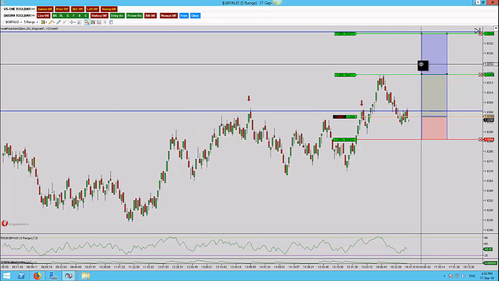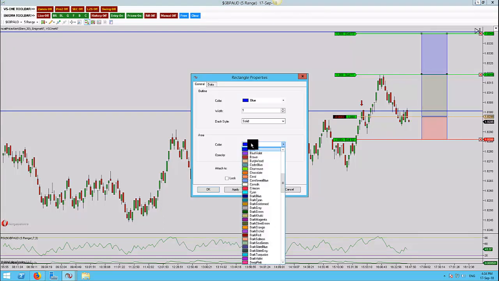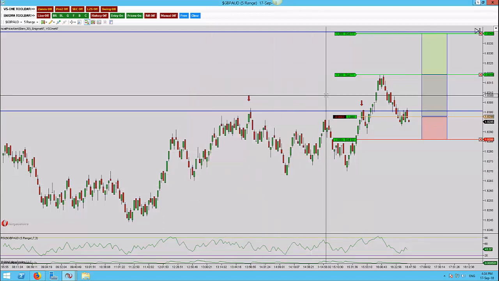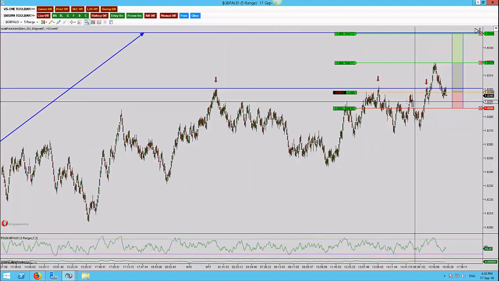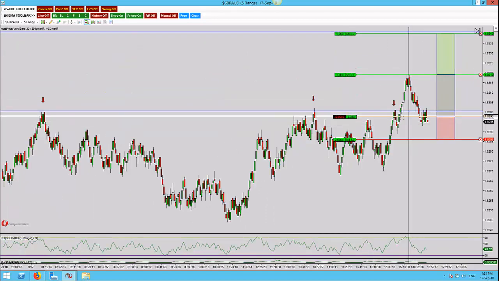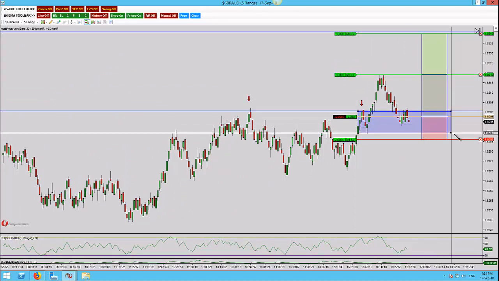So playing the internal structure, of which we can see on the 5 range, I don't have any other confluence here. There's no RSI confluence. We haven't had a higher high, higher close. This is just simply we've broken above on the higher time frame. We've got a structure level that's been tested now 3 times, and we're clearly in trend to the upside, and we've got a little structure shelf here, and that's what I'm playing.